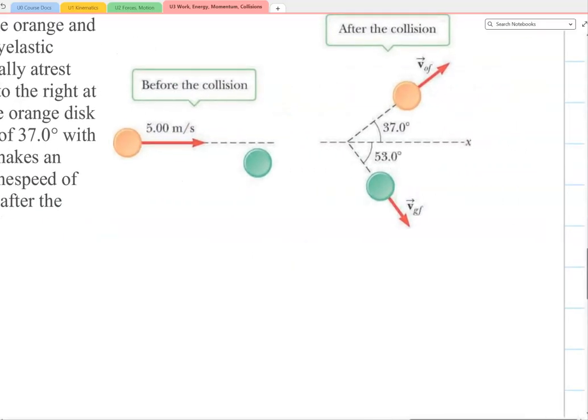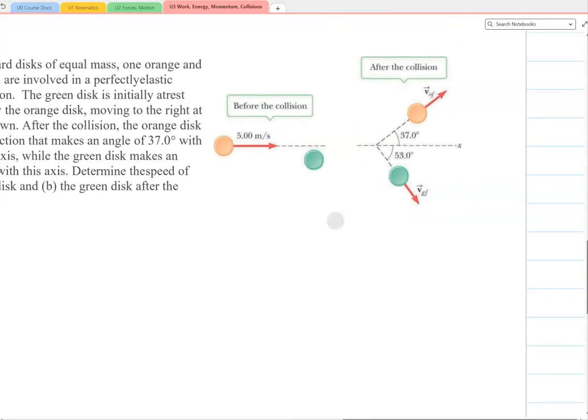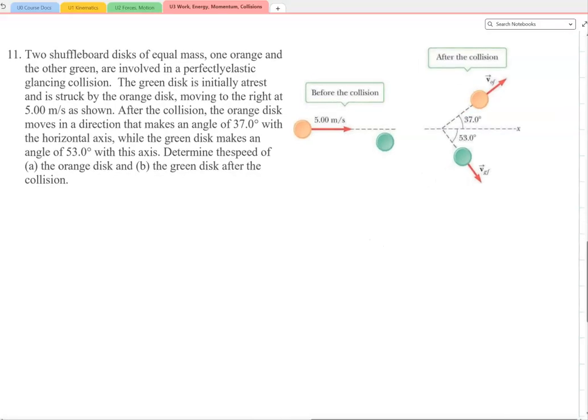We're told along the way that the mass of orange is equal to the mass of green. So we'll see pretty quickly that the mass actually doesn't come into play in the computations here, where mass is normally a critical component of momentum. If they all have the same mass, then the mass component essentially factors out of the equation.